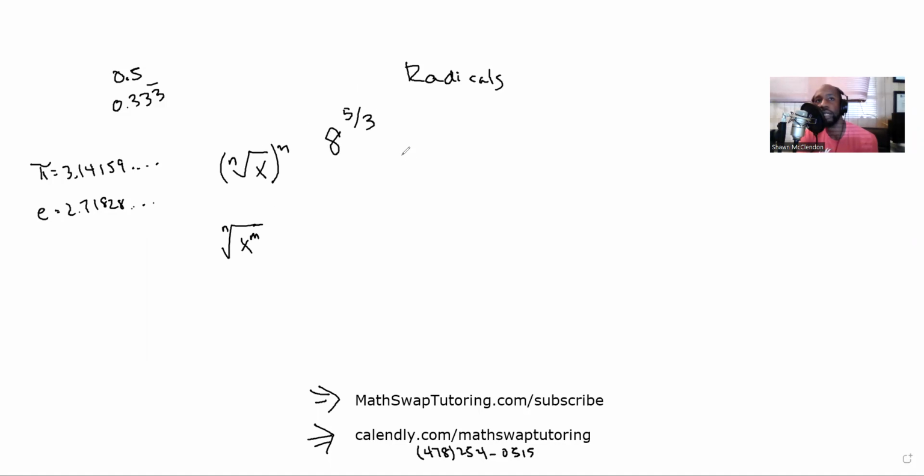So we're going to write this as the third root of x. I mean, not x. We actually have a number here. Sorry about that. Third root of 8, and then all of that is to the 5th power. You see? So it's easier to do it this way because we know what the third root of 8 is, and then we can put it to the 5th power. So the third root of 8 is 2. So that's going to be 2 to the 5th power. So that's 2 times 2 is 4, times 2 is 8, times 2 is 16, times 2 is 32.